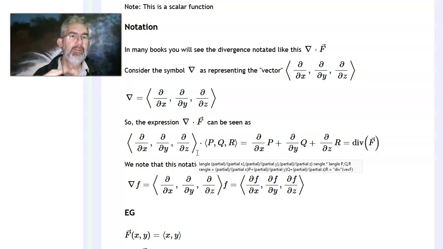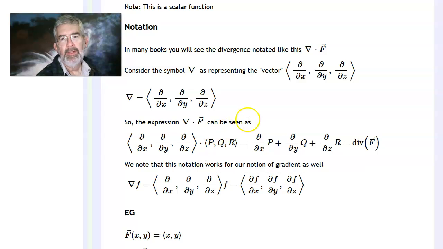So the notation looks like and behaves like what the concept is that you're working with, that the notion of derivative is a change in y over change in x. It's a slope. And so the notation looks like this. This del operator is sort of behaving like a vector, so we write it like a vector.